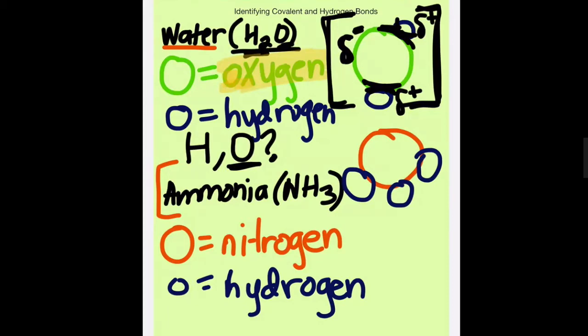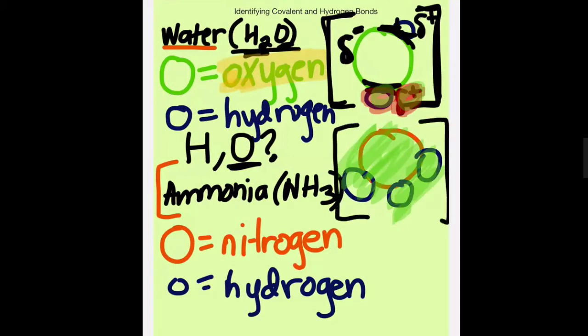A positive charge on H in the water molecule, so this is the H and this is the partial positive charge. So that's going to be attracted to a negative charge of an atom in ammonia. So over here is ammonia, and this hydrogen has a partial positive charge and is going to be attracted to a partial negative charge in ammonia. Let's figure out NH3, which is ammonia.